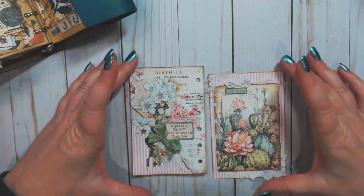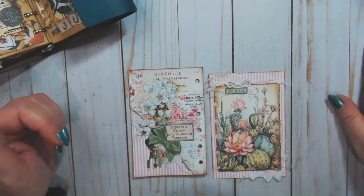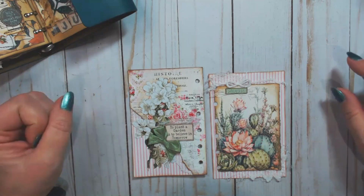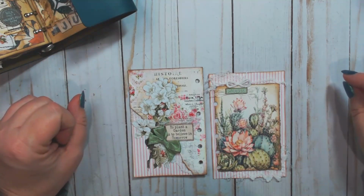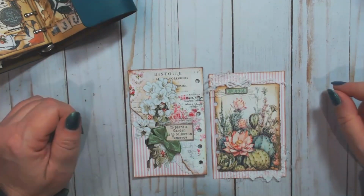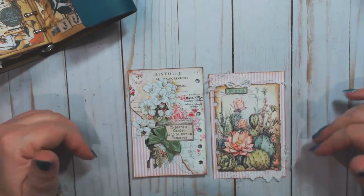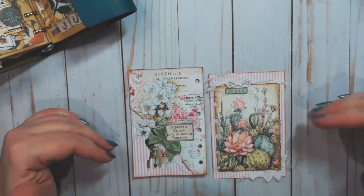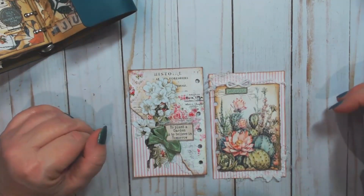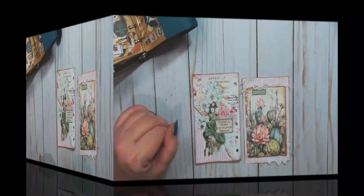So anyway, in the comments, let me know what you think. Do you think that I fulfilled the challenge for these 3 prompts? Or do you think I should have done something more? I'm really happy with the way they turned out, even though they're very simple pages. I think they express the mood that I was feeling and the look that I was going for. So I'm really happy with them.